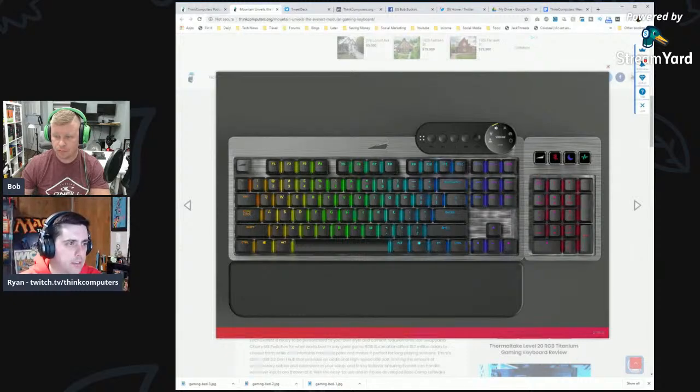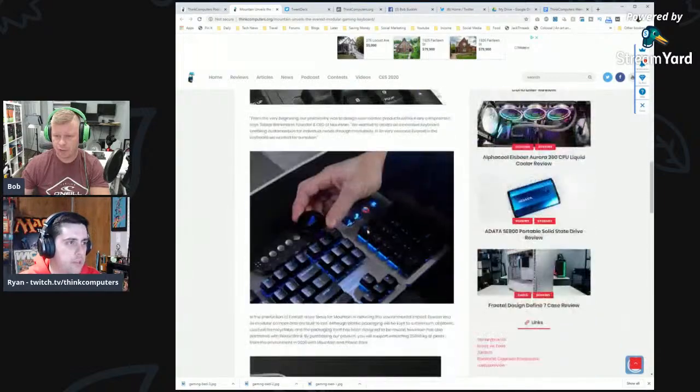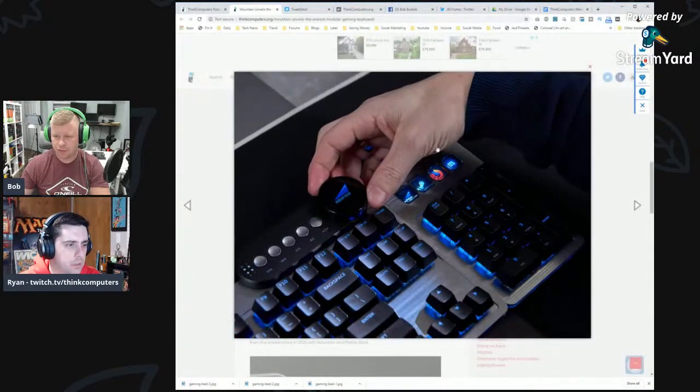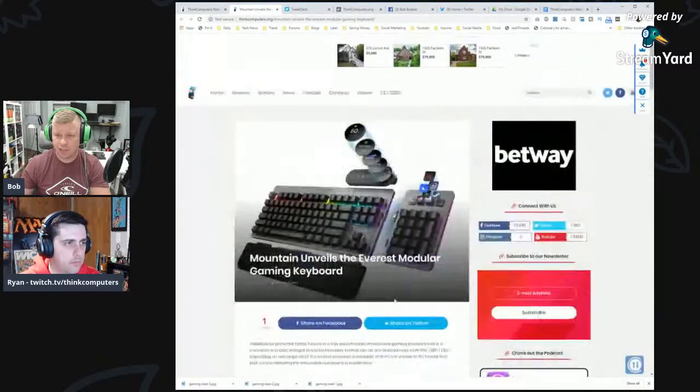Obviously, it looks like they've got some sort of Stream Deck knockoff on top of the 10 key there. I'm sure they're screens, aren't they? Didn't they say? Yeah, they are screens. And that's cool. The screen in the middle of the dial is pretty cool as well. Yeah, it's very cool. The whole idea is that it's modular, so you can use the keyboard by itself, and then you have this attachment over here which has a 4-key Stream Deck basically, and then your number pad. Both pieces are CNC machined aluminum.